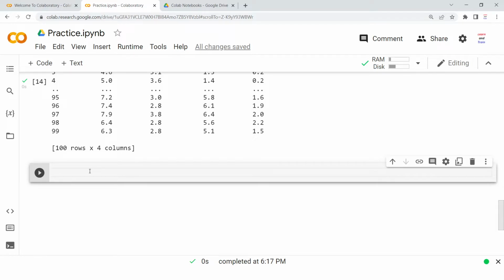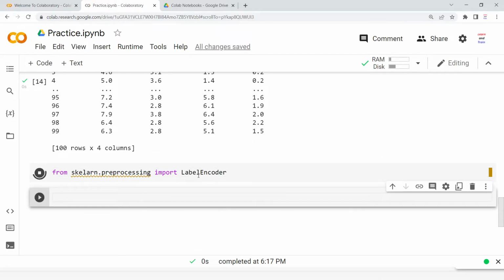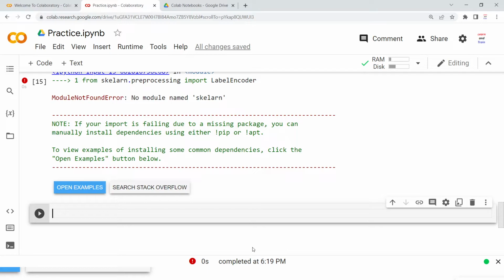So here we can call from sklearn.preprocessing import LabelEncoder.